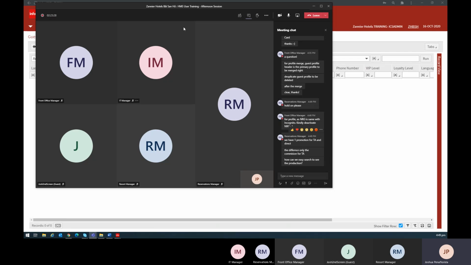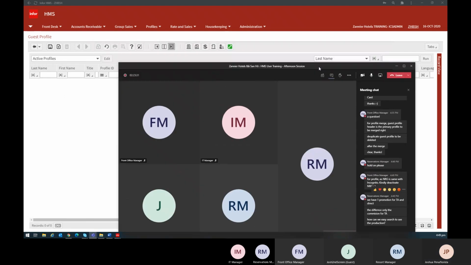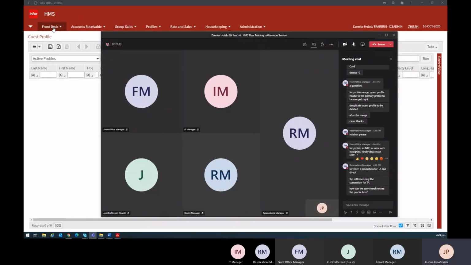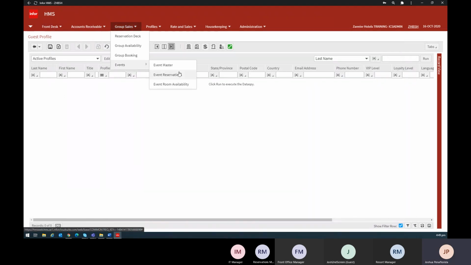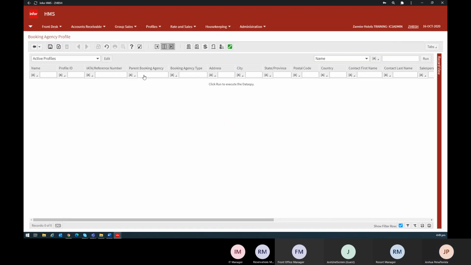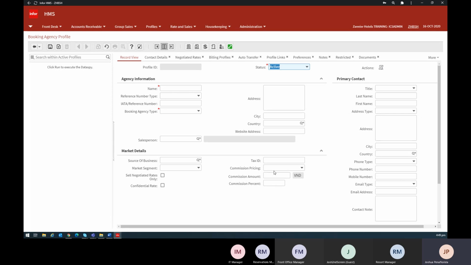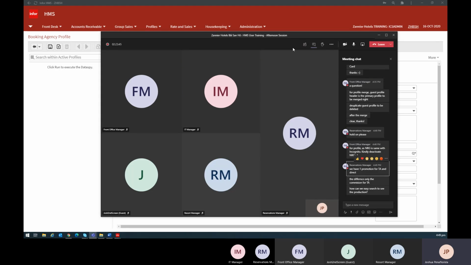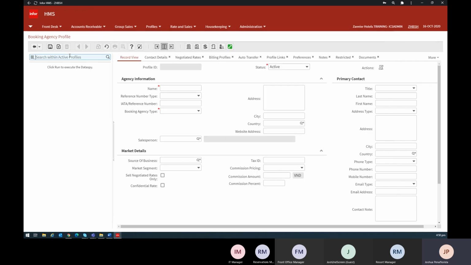So to work your way out of this, when you're creating a booking agency profile, you will set the commission in here, right? Now, a reservation that doesn't have this booking agency profile is not eligible for commission. But if this booking agency profile is attached to the booking using the same rate plan, then the BAR rate plan is commissionable.